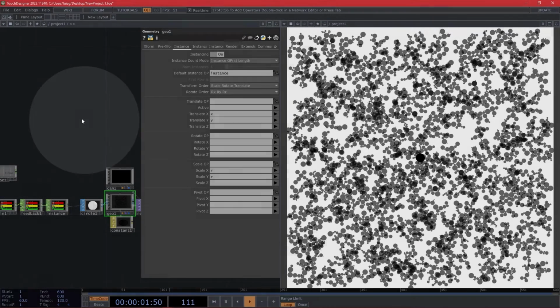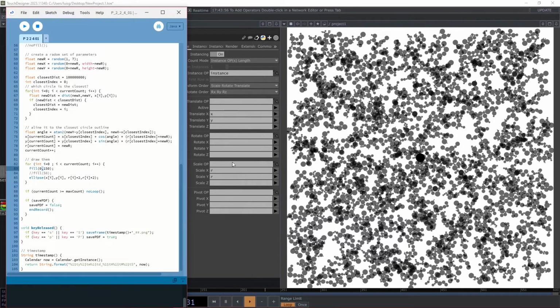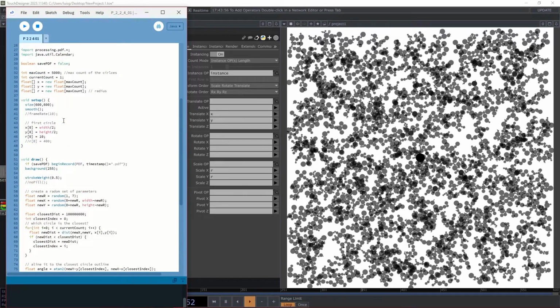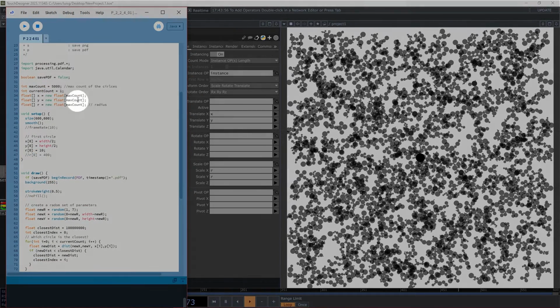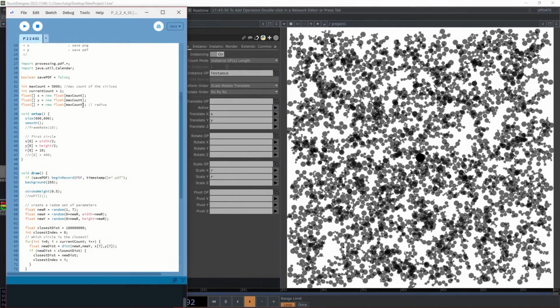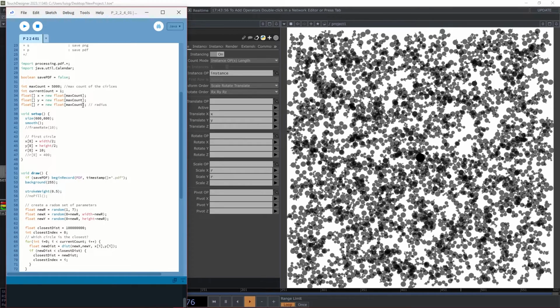That is because we don't have the limitation of the maximum count, so the program starts and goes to infinite.